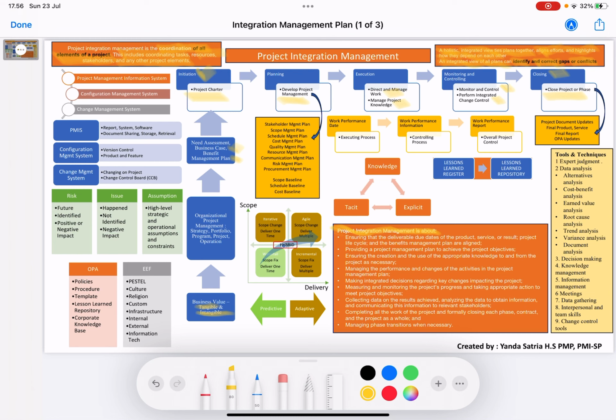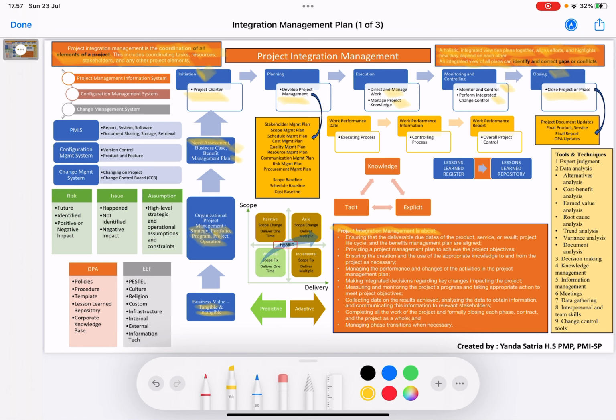The business value should increase in the future, and that will be driven by the project. That's why it is defined in the strategy, then portfolio, program, project, then handed over to operations. Which one is the portfolio, which one is the program, which one is the project will be decided in the needs assessment stage, where it is defined which is best for the project and which is best for the program.